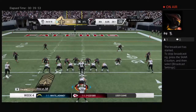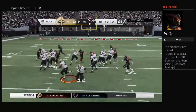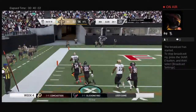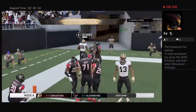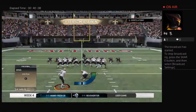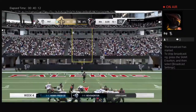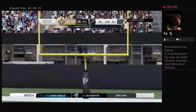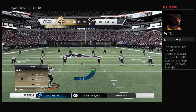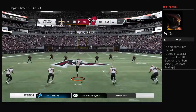The chance of wasting this great starting field position, a real threat. This is 3rd and long. They run with Murray. Open space inside the 10. And he is into the end zone. Touchdown, New Orleans. Latavius Murray, his first touchdown on the year. And the Saints able to stretch that lead out further. Extra point splits the uprights. And the decision to just kick the extra point winds up successful.